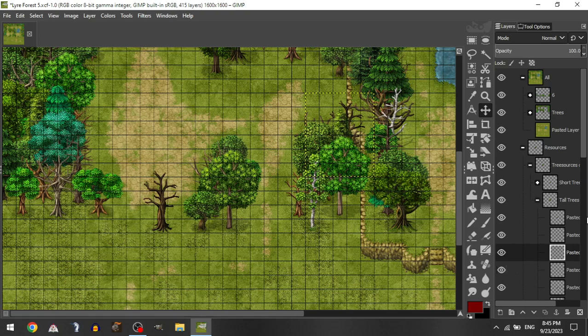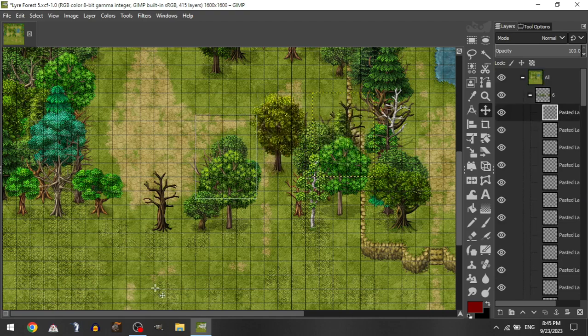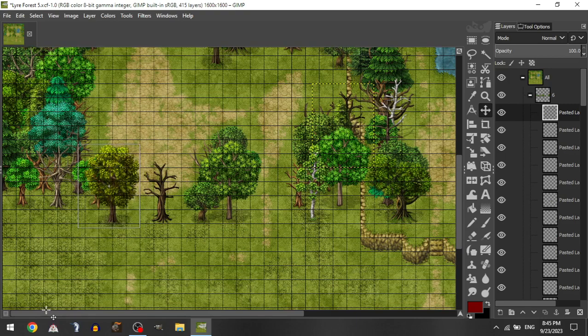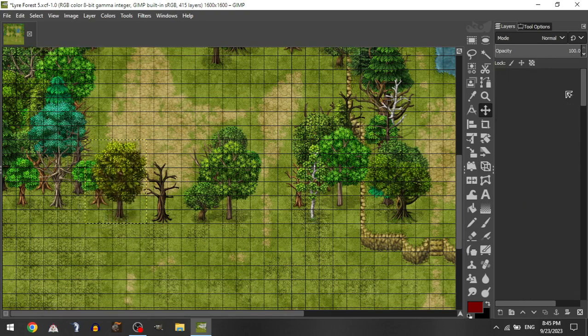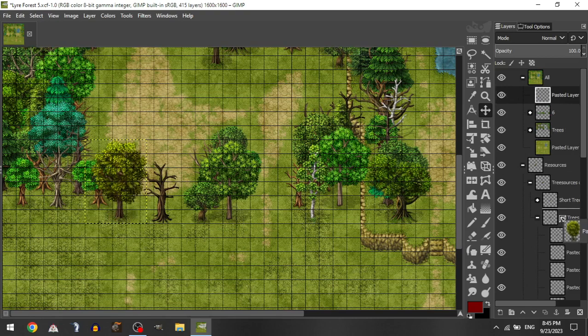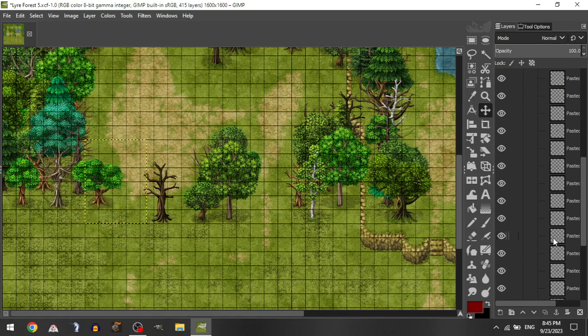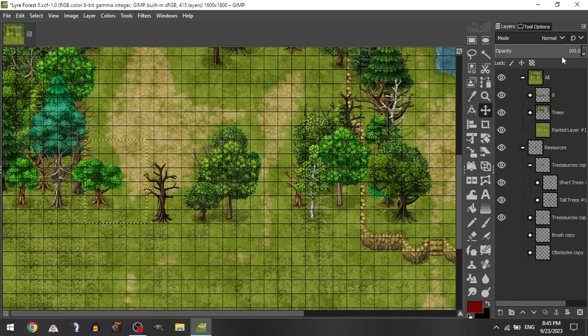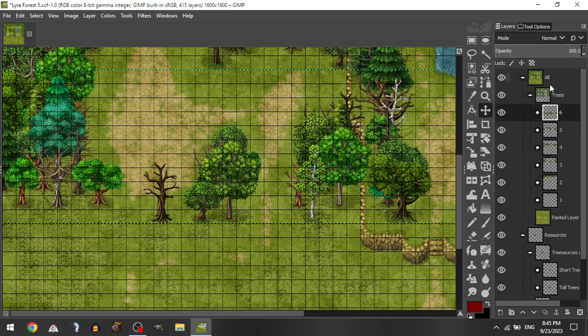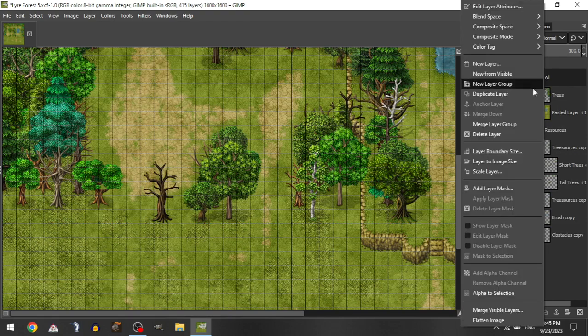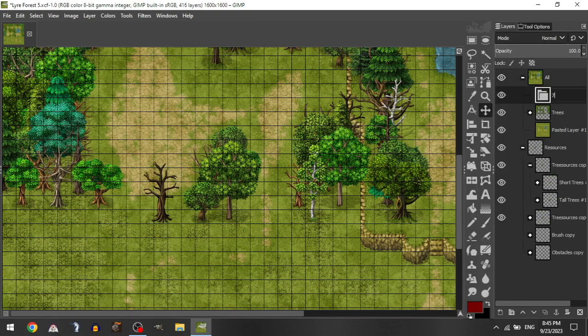Yeah, I guess what I was trying to say was that if you're new to parallax mapping and you're trying new things, and I just realized I think I did duplicate something. Yeah, I think I did. I need to stay focused on what I'm doing because if I don't, I will make mistakes.